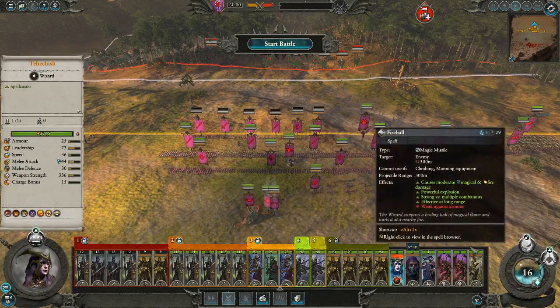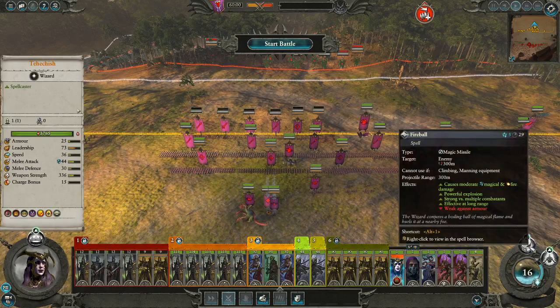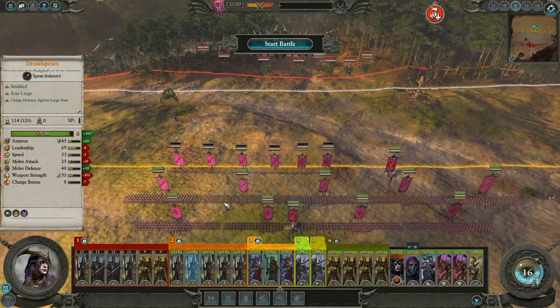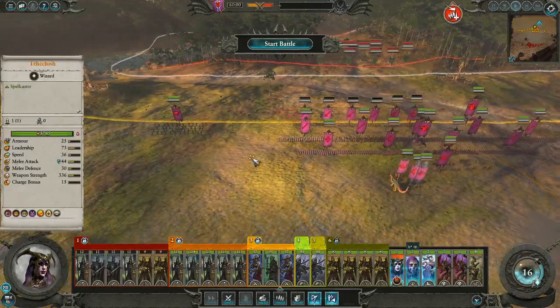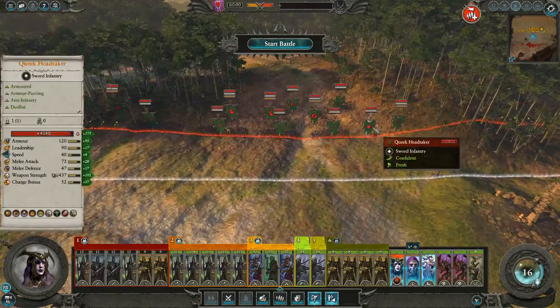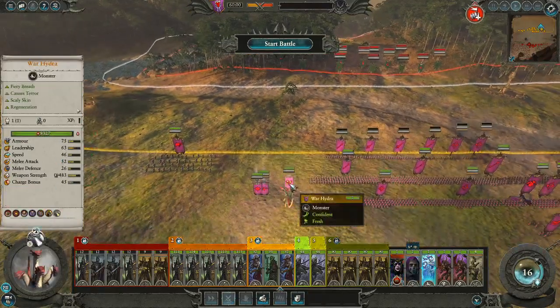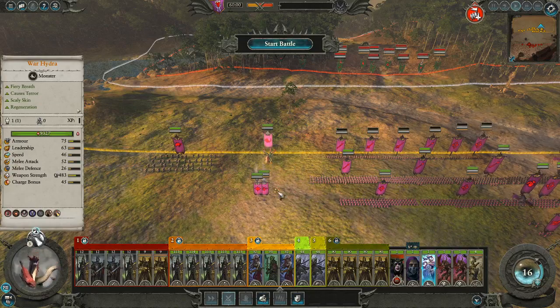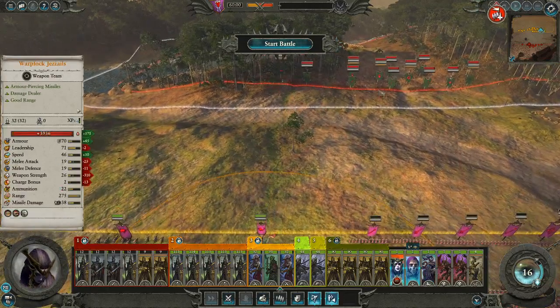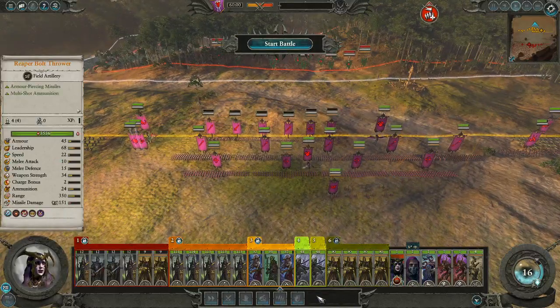She is a fire spellcaster. Okay, all she knows is Cascading Fire Cloak and Fireball. We're going to want to be spamming Fireballs. And you know what? Let's bring them over here, away from Queek, and get that War Hydra a bit off to the flank. That way we might be able to get a chance to get some fire breaths if my micro doesn't fail me.